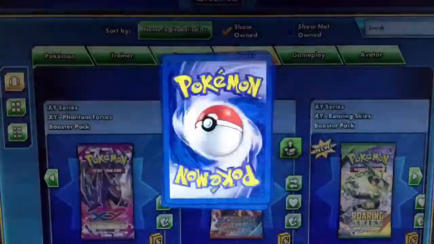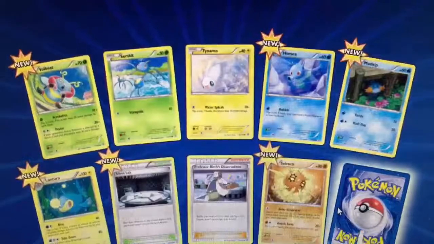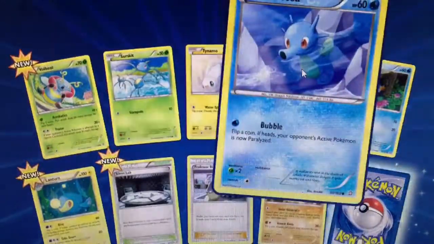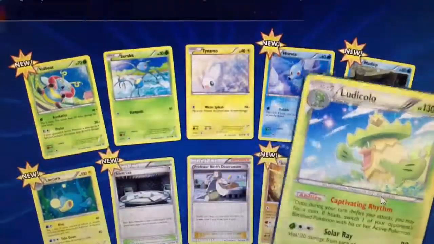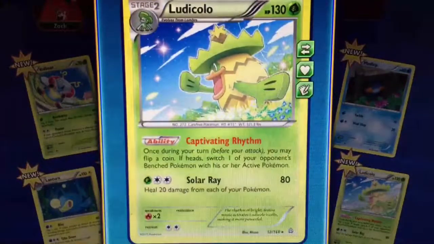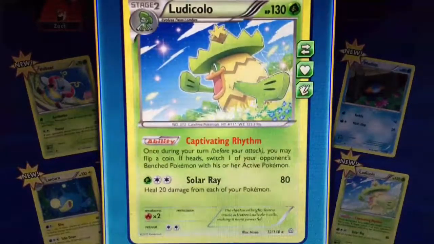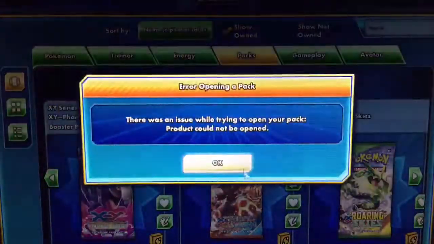Let's open another one. And I will go through the packs just in case they unlocked or something. I'm not seeing any cool art besides maybe this horsey right here. That looks pretty cool. And our rare is a Ludicolo. Once during your turn, you may flip a coin. If heads, search one of your opponent's bench Pokemon, or switch one of your opponent's bench Pokemon if they're active. Okay, that could come in handy. Let's open up another one.